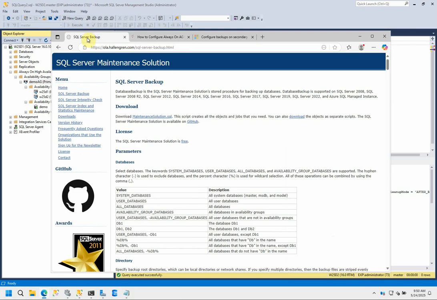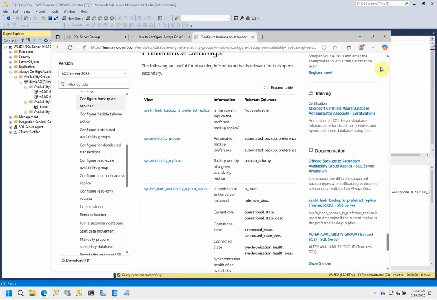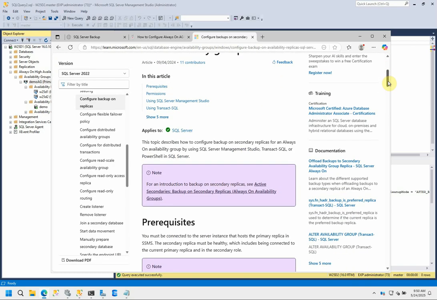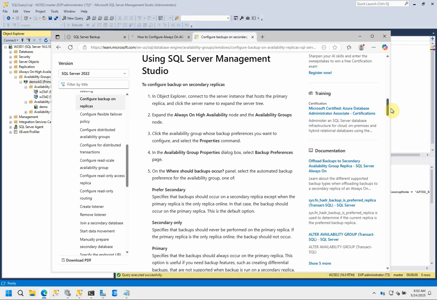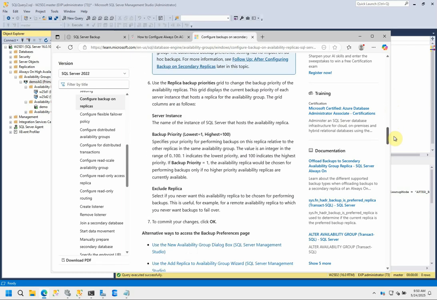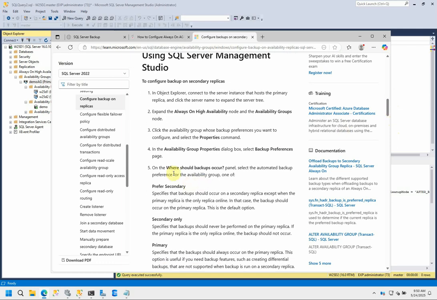Okay, so this is the Microsoft official documentation. So basically it's saying configure backups on the secondary replicas of an AlwaysOn availability group. We can go through this document and read through those things, like where the backup occurs, which one you're going to choose.